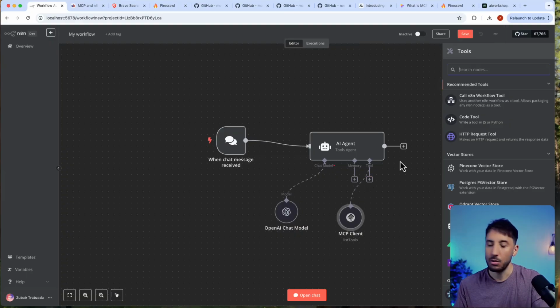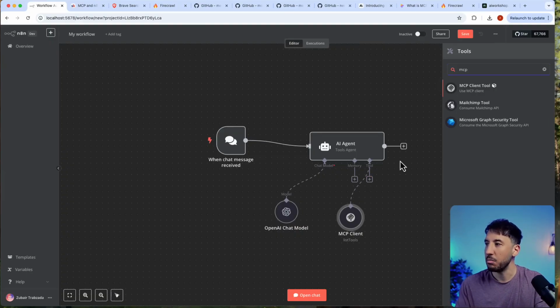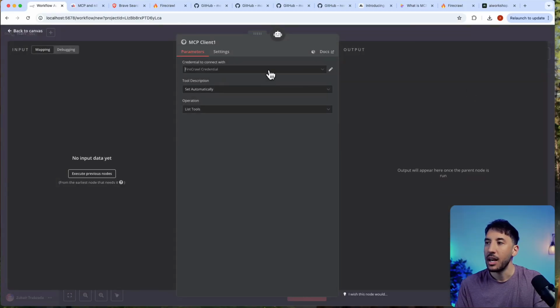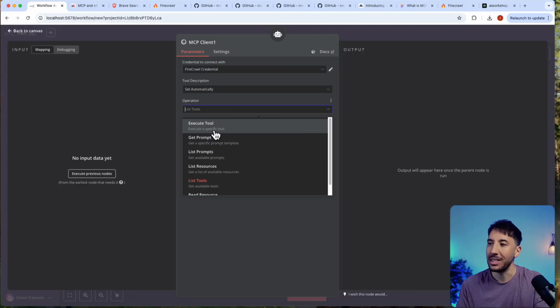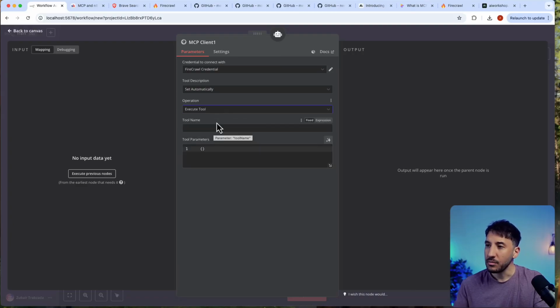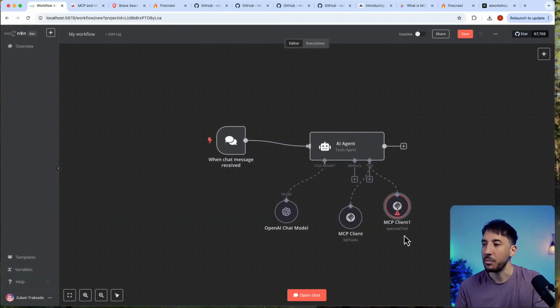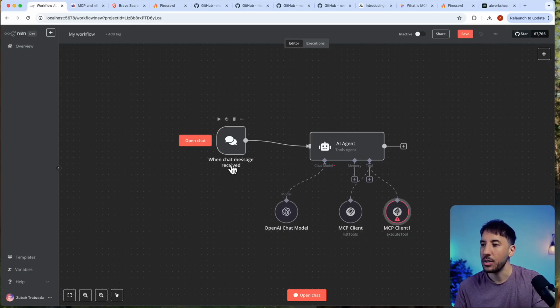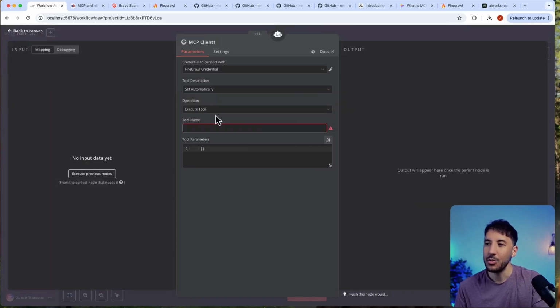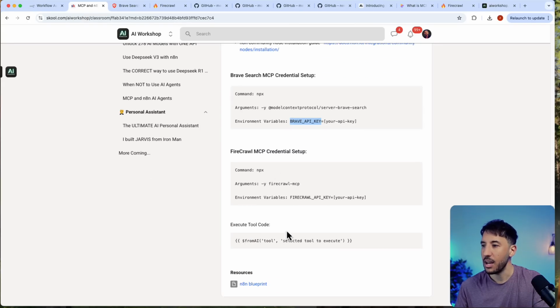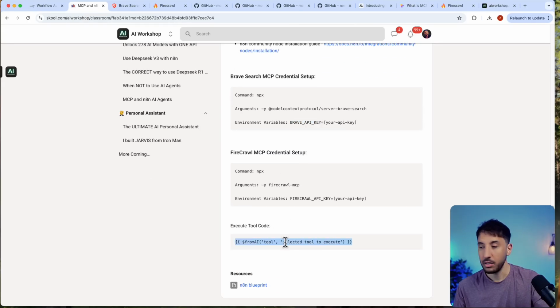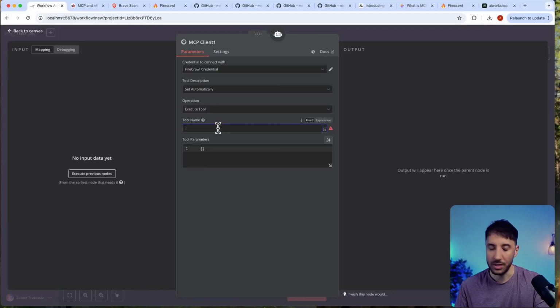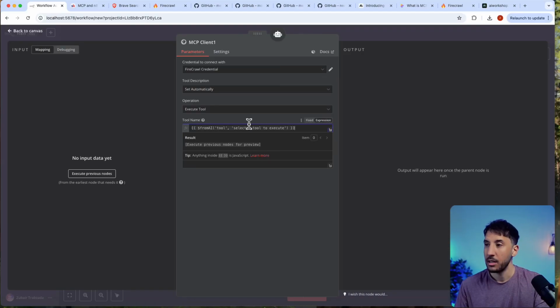The second one is going to be an execute one. Same thing, you're going to search for MCP, bring in your MCP client tool, and make sure you're selecting the proper credentials here. This time, this is going to be the execute tool. Now the way this is going to work is that you need to provide a tool name for this particular one because it needs to know which tool to use. However, the reason why, as I showed you earlier in the demo, we could pull this dynamically is, again, we're going to use our good old friend from AI function. So if I go down here and just copy, you're going to put in this command for your tool name. If I just switch to expression, paste this, there you go.